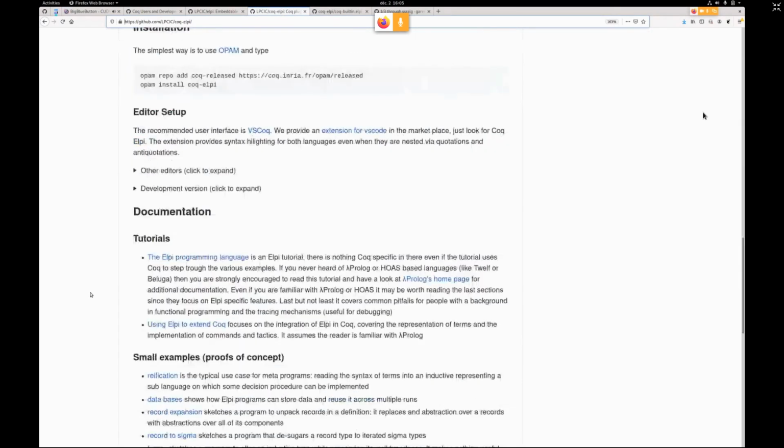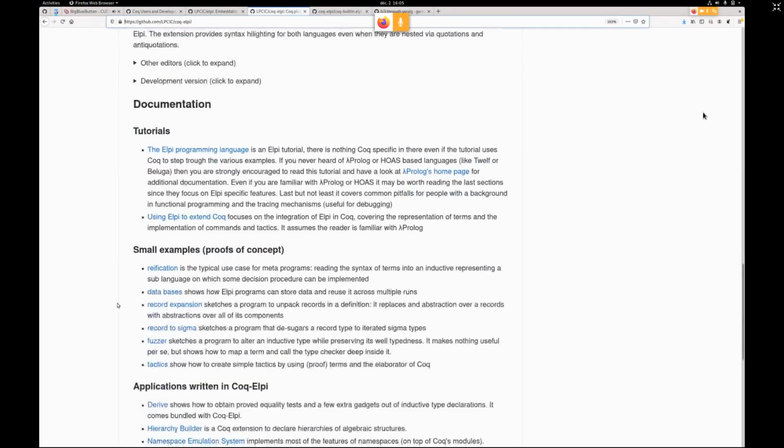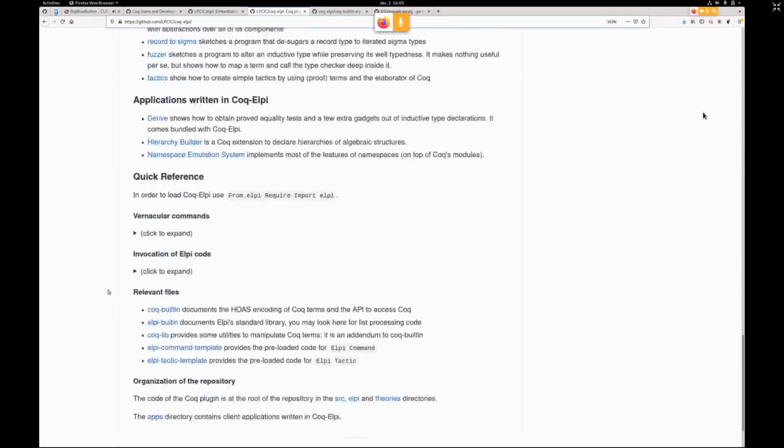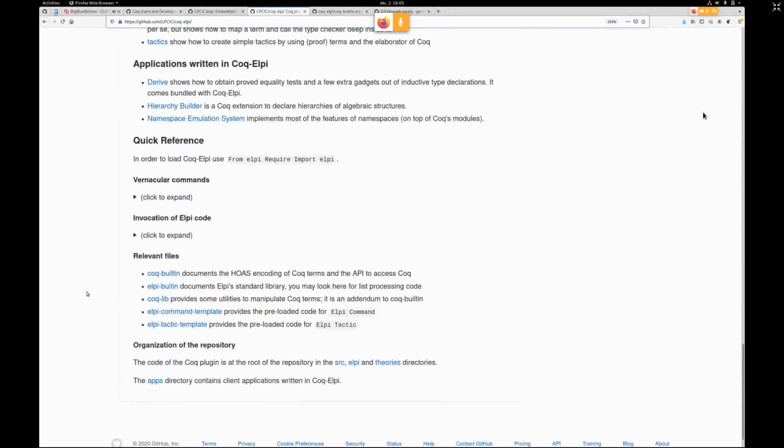There is some documentation if you're interested in some examples. The main entry point to know what you can do with Coq Elpi is this Coq built-in file that is generated. It's the list of the APIs of Coq you have at your disposal when you write commands or tactics.